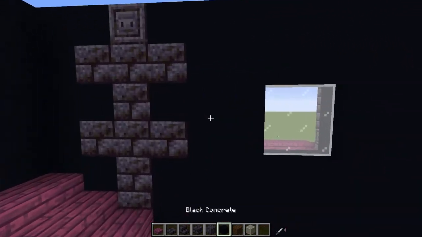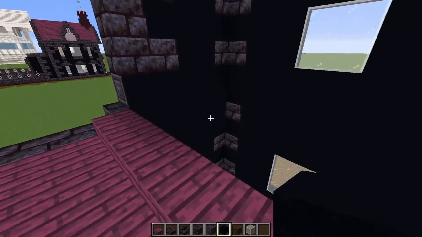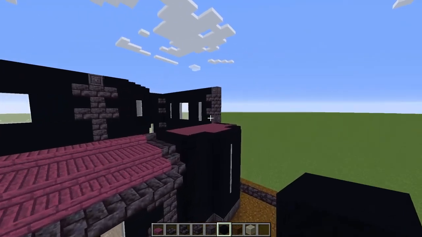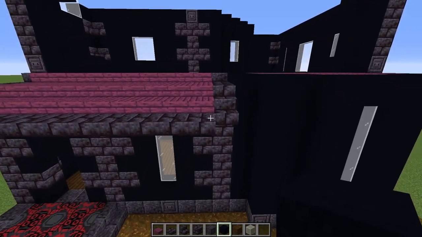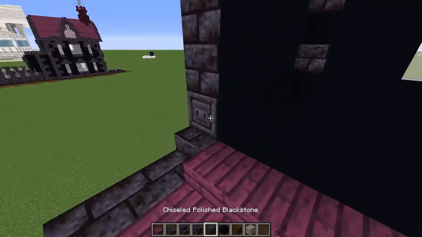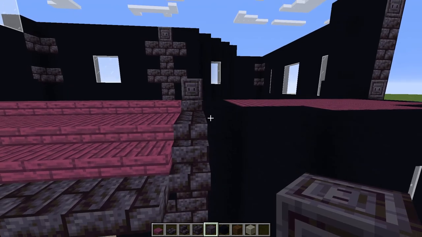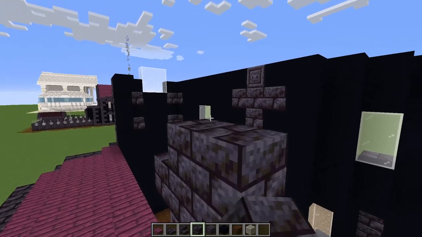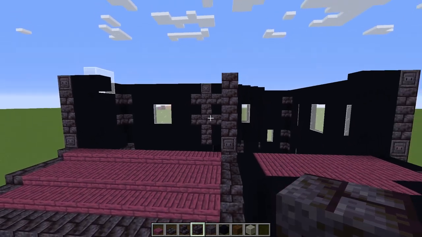So let's get into the other side. Now this side is actually easy. Just place blocks alongside there, from here to here. You're just going to be filling this whole thing up. But when you're there, place a chisel block here, and then again get your blackstone bricks and repeat the shape that we did. I believe there is nothing like that. Yes, that is the shape.